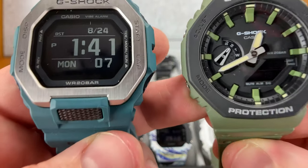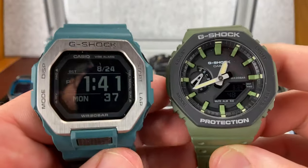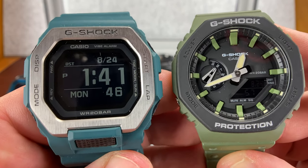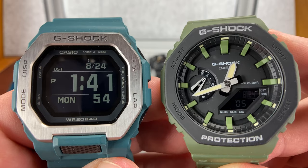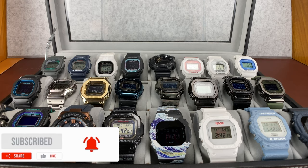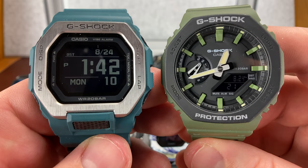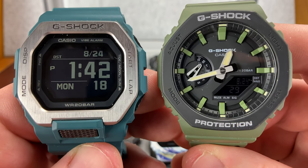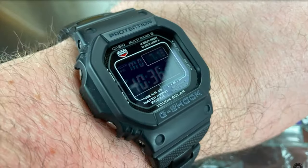When you set these side by side, you want to talk about pros and cons. I can dog this GA-2100 for days — it has so many cons. And I think this might just be a trend of what Casio is doing when they release these things: let's get it out to market without putting all the functionality in it that G-Shock users want and are accustomed to. If these two models are any indicator of whether or not that matters in the market, it doesn't — because these GA-2100s are sold out, selling for premiums and all kinds of stuff. And honestly, neither one of them are anywhere near as good as some of these classics.